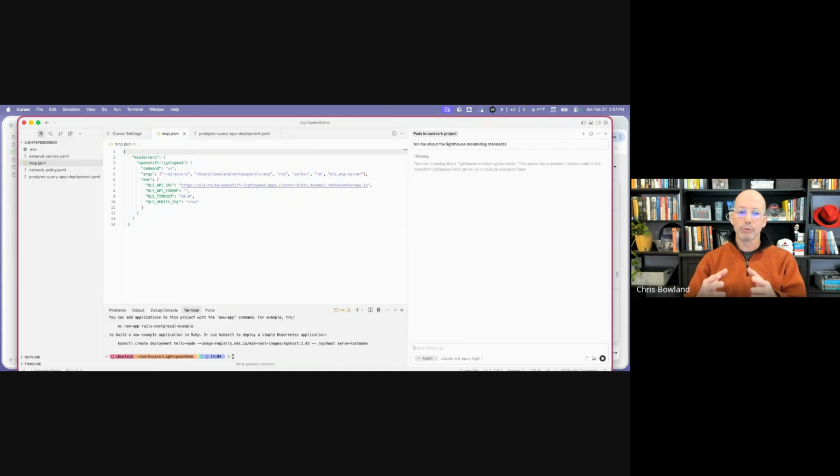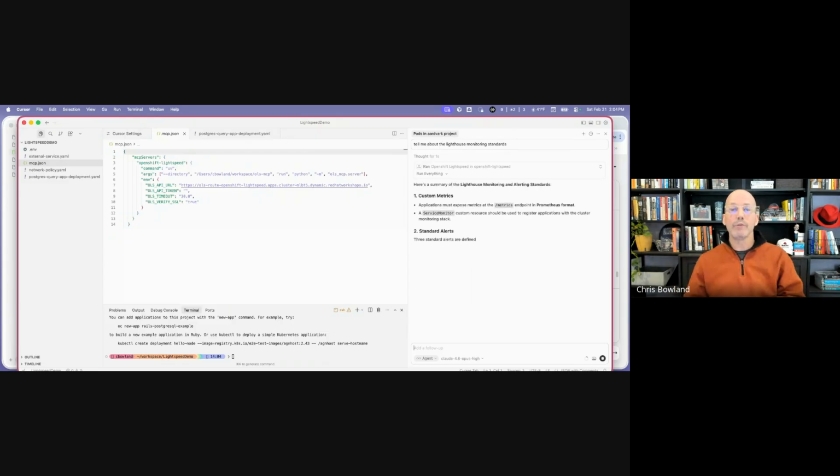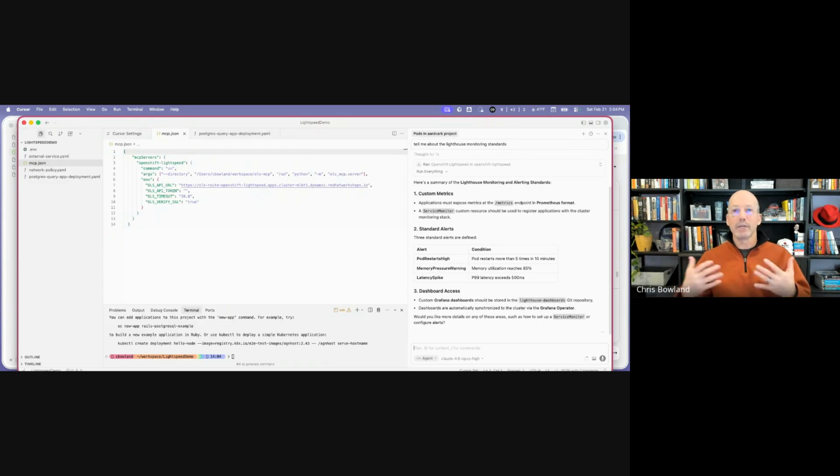And so what we're doing is we're demonstrating that we're getting the same knowledge from Cursor using Lightspeed that we would if we were actually using the console. And remember, again, in this particular demo, I'm pretending that I don't have access to the console. I actually need to use Cursor to do that. And you can see we get that same answer. So we know that we're using OpenShift Lightspeed to get the answers that are particular for our organization.